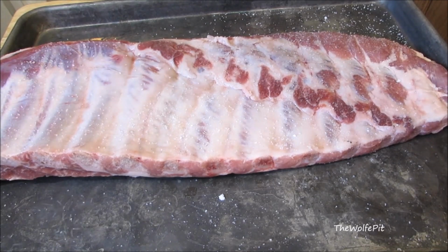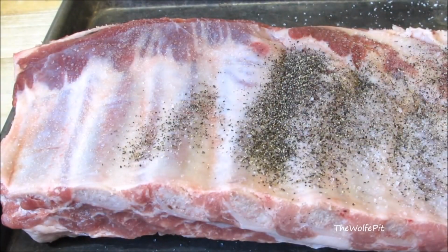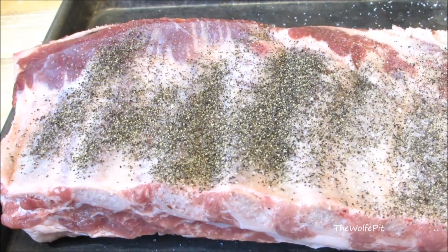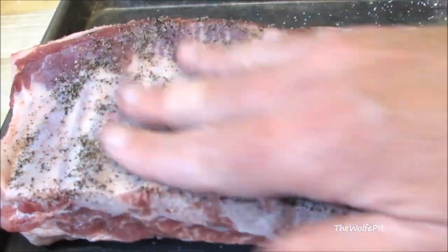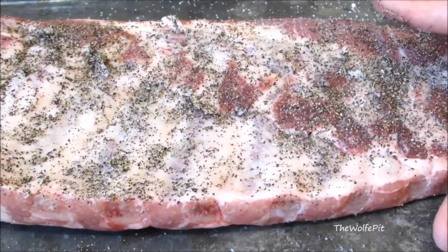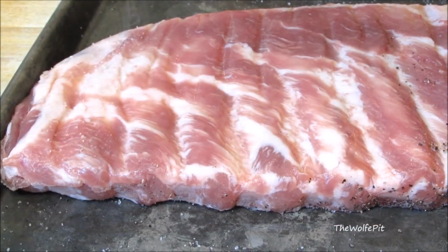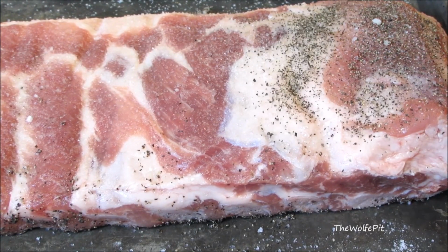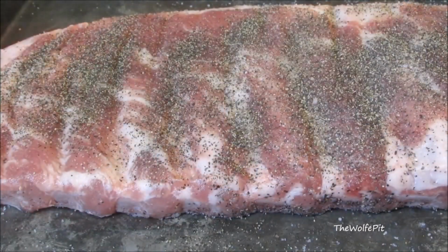Now I'm going to very liberally season with salt and black pepper. So that's 2 of the 3 very complicated ingredients in this recipe. Now give it a good massage and rub the salt and pepper in. Now flip them over and salt the meat side. And pepper the meat side. Now give it another good massage.